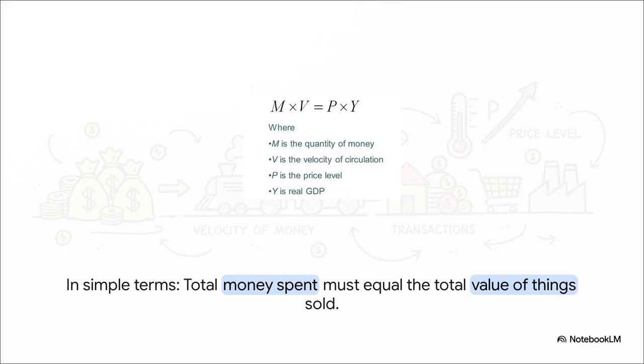So when you put it all together, you get MV equals PT. And the logic here is, well, it's almost beautiful in its simplicity. On the left side, MV is the total amount of money spent in the economy. That's the money supply multiplied by how many times each rupee is spent. And on the right side, PT is the total value of everything that was sold. That's the number of transactions times their average price. It's not just a theory, it's an identity. It has to be true. The amount of money spent has to equal the value of what was bought. It's a perfectly balanced scale.